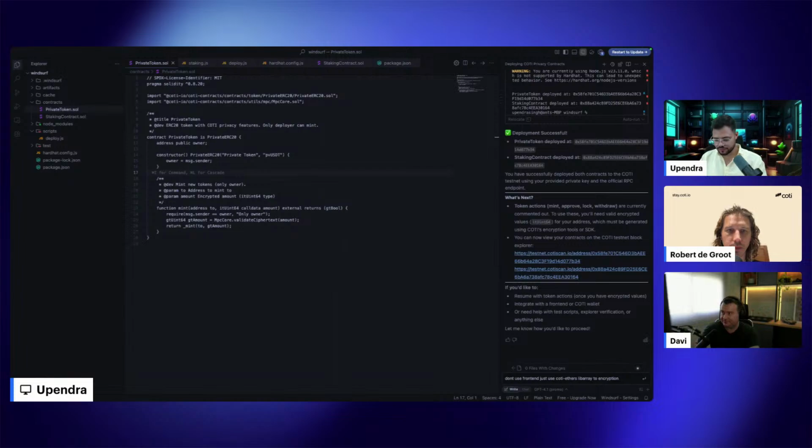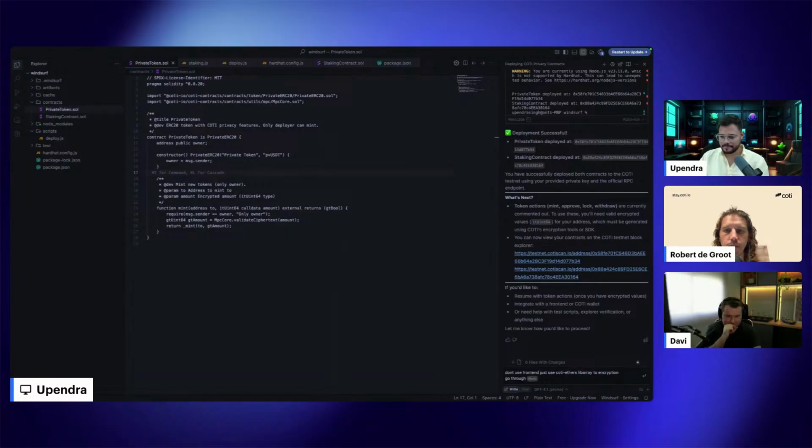So actually, it's stuck with the encryption. When calling with the encrypted value, we can provide some links here. Was that because we didn't define COTI users in the initial context? No, we have provided the context, but we didn't provide what's needed to make the encrypted interaction. We need to provide some examples here. So we can say we didn't provide the proper context. We can also improve our context.